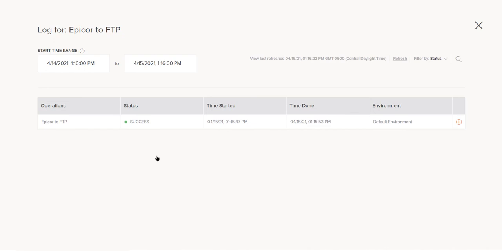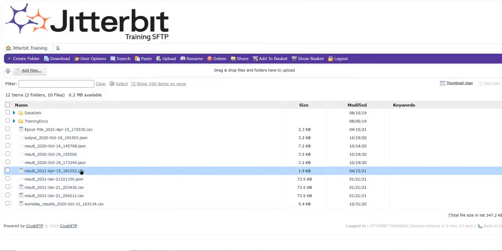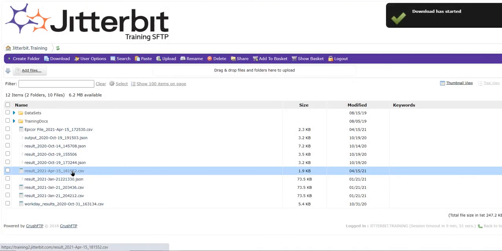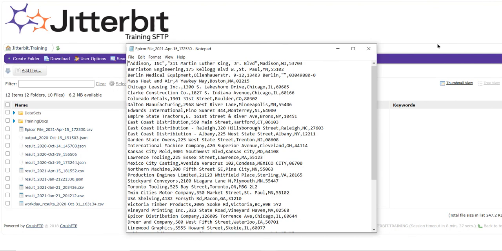Okay, but remember, for this example and tutorial, what we were doing was connecting to an ERP system, configuring that connector, and moving some data over to a target area, in this case being our FTP. So let's jump over to the FTP. And here is my data right there. And here is the file that comes over. And you can see it gives me some information based upon those fields that I manually created over on the target side back in the transformation.